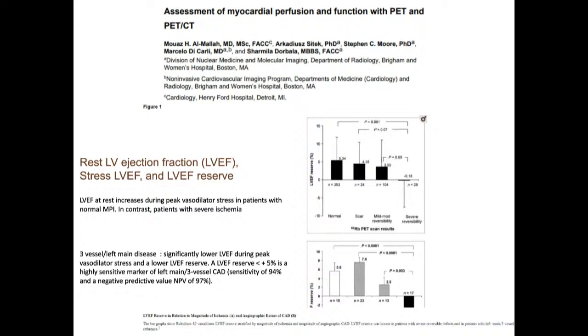The same thing you can see with SPECT. But with SPECT, usually it's with exercise, and if it's a mild drop, you don't see it, but if you see a drop in EF with exercise and SPECT, usually that's even worse because you're imaging later. If you're imaging 15, 20 minutes later, and you still have a drop in the EF, that means the lesion usually is severe or extensive. Severe, right? Usually the left main disease, proximal LAD. Okay, so this is important. I know when you guys do PET, this is routinely reported. All right, so that's with nuclear. Any questions?